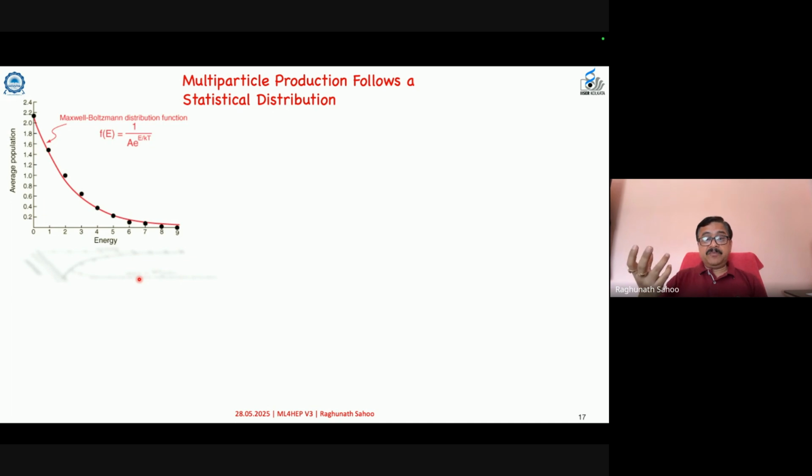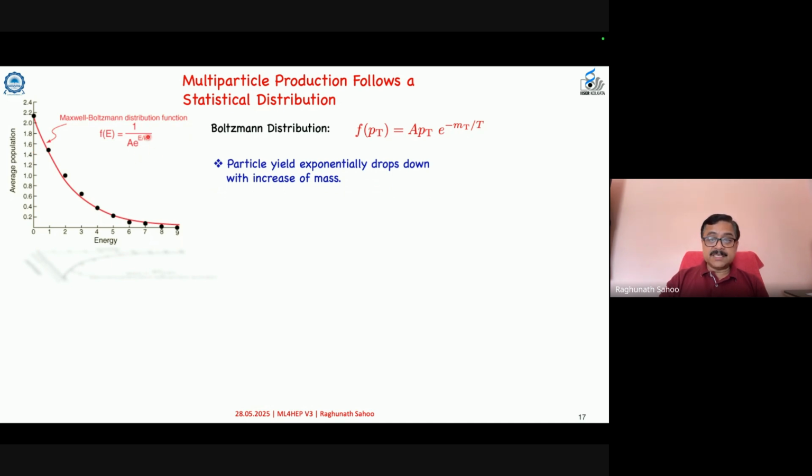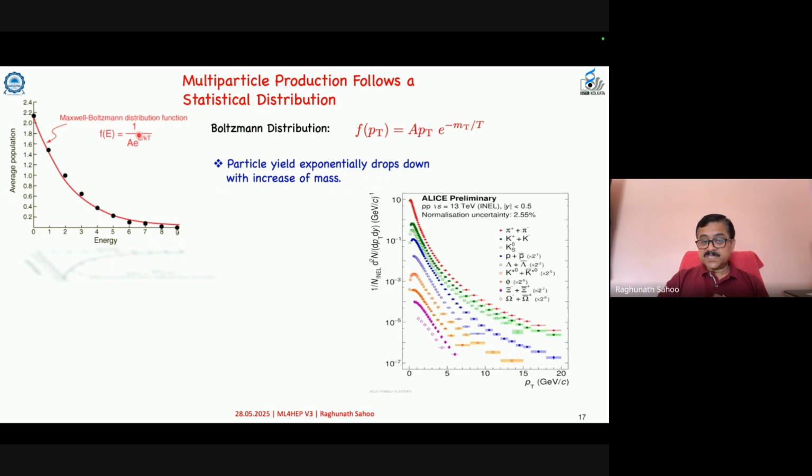Before applying the scientific tools, let me tell you that the average population of particles follows a Boltzmann kind of behavior. You can see the Boltzmann killing factor sitting here, and the heavy particle yield should drop because of the Boltzmann killing factor sitting in the denominator. That is what we see in the experiment. The pion number is higher; the pion is the lightest boson produced in the multi-hadron production scenario. If you go to higher and higher mass, you will find a decrease in the yield. Omega is much higher in mass compared to pions, which is why the omega yield is lower. And very easily I can fit it to a function which is Boltzmann in nature.